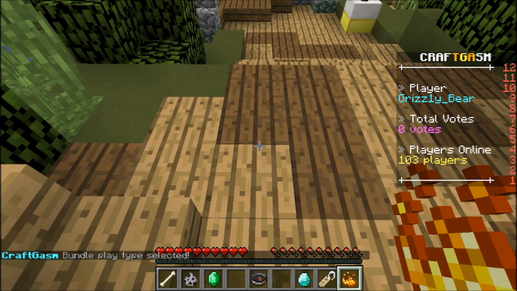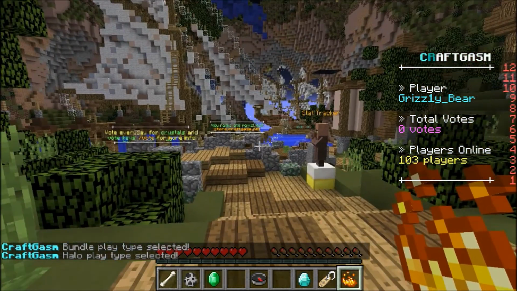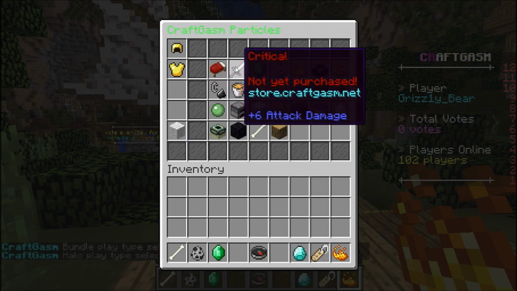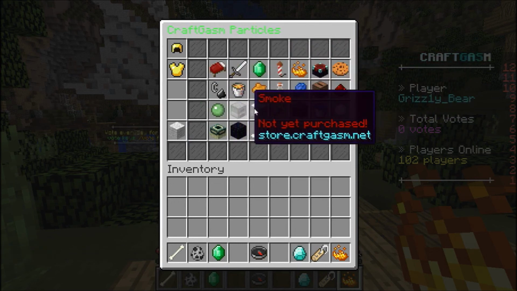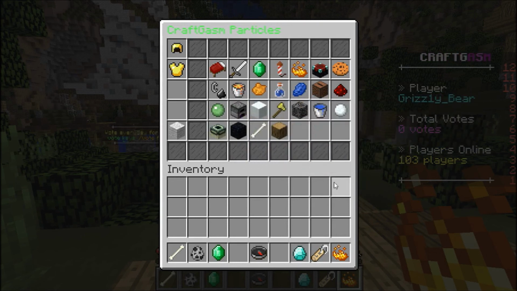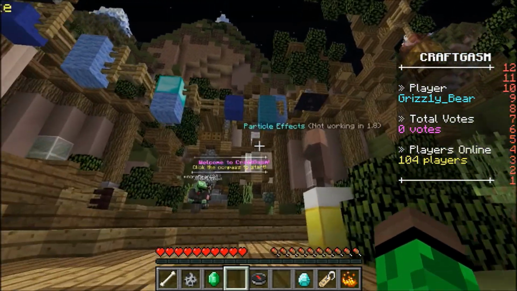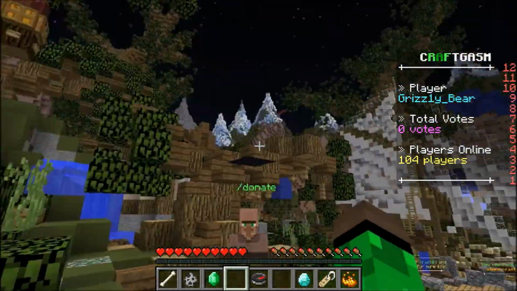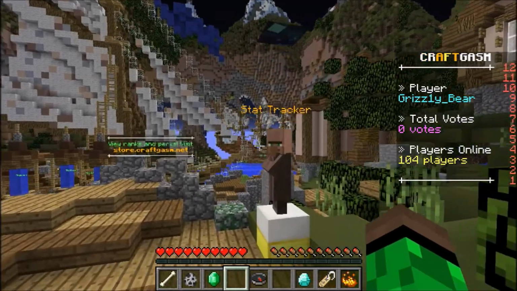Particles. Select your playtype. Playtype. Ooh. No, I like Halo. I don't know what that means, but I like Halo. Cloud. So it looks like you have to purchase all of these. Kind of wish there was a couple available to new people, just so I could look at a couple of them, but that's alright. They gotta earn some money somehow to keep this going. Particle effects not working in 1.8. /vote. So, then they have it at all the villagers by the look of it.